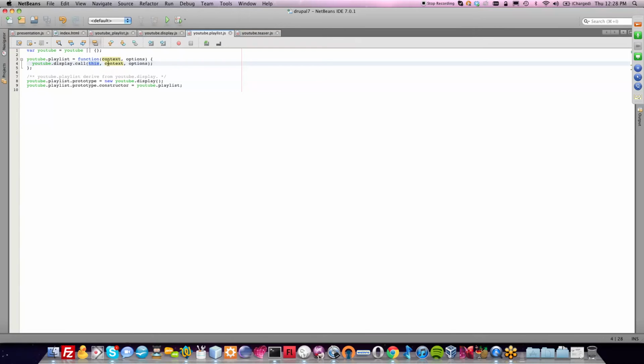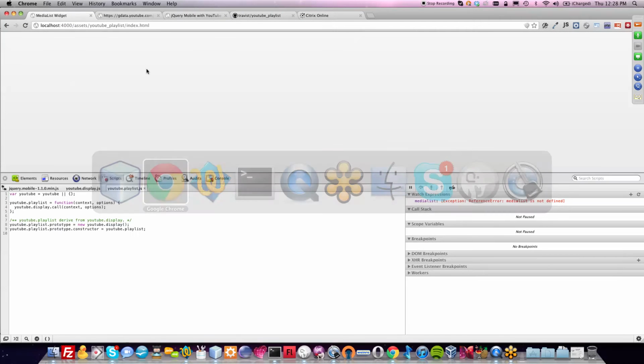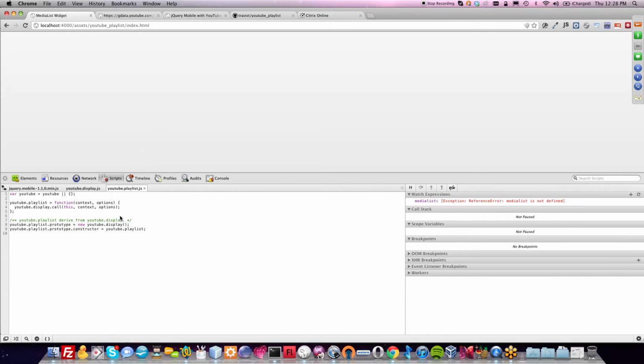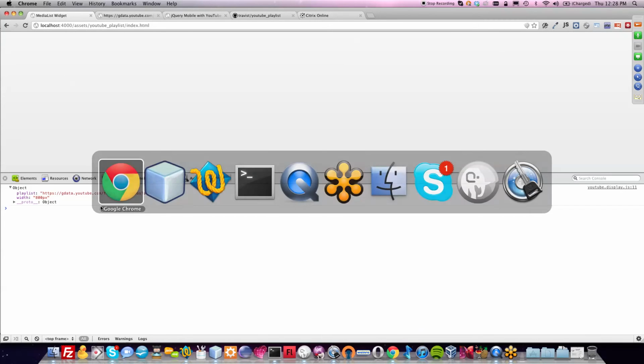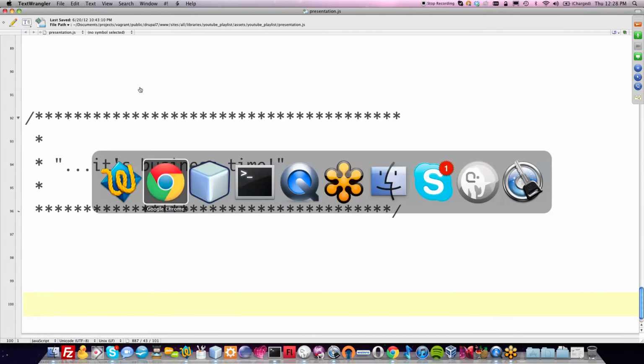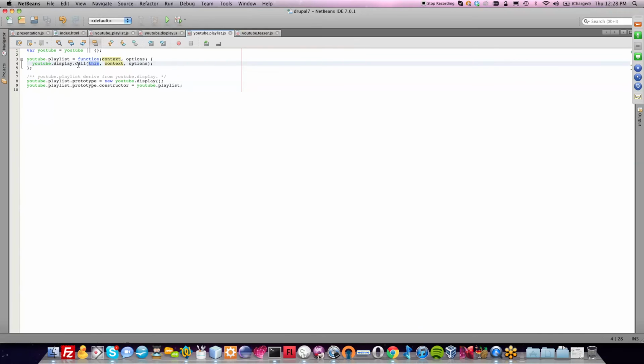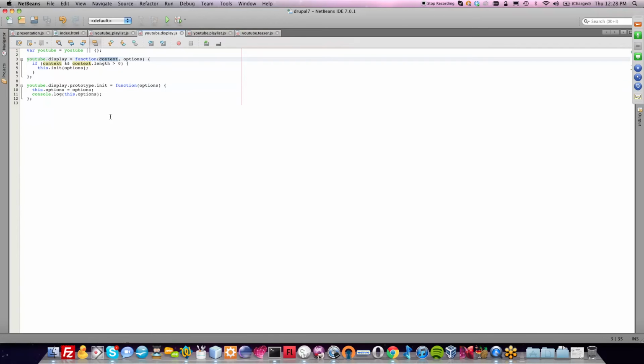So that's another gotcha that you guys are going to have to remember when you do derivation. You have to say call this context options. So that should now print out my object, which it does. Okay, so we're on a roll now. And I'm glad you guys got to see me debug that, because that's something you definitely need to take note of, that is a gotcha. Okay, so let's move on.